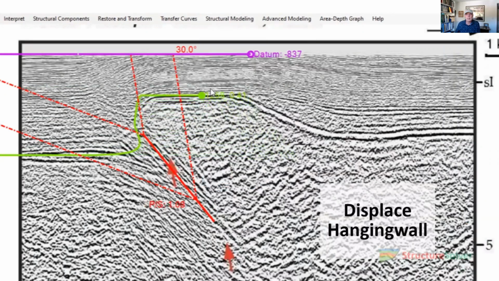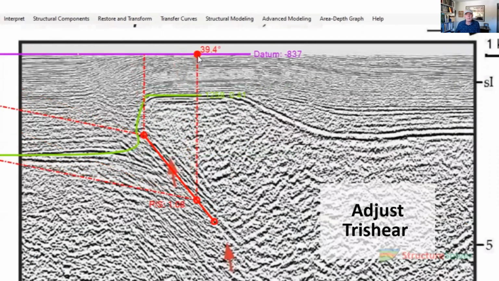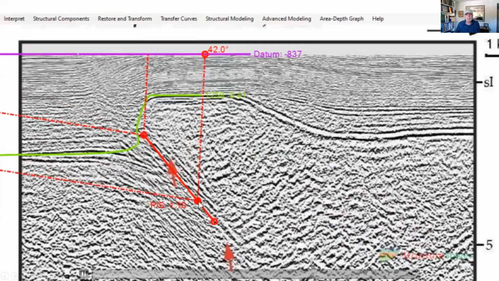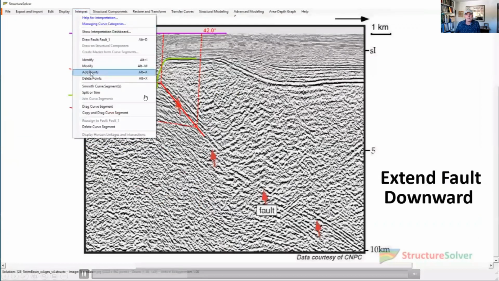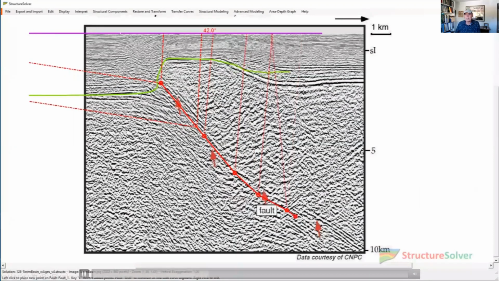So we can immediately throw across that fault or slip across that fault, and then interactively modify the tri-shear parameters, which is the tri-shear apical angle and the start of the propagation and the end of the propagation, until we've matched the overall shape of the basement in the forelimb position. Then we can start to add points in the backlimb, add points to the fault, and then the model will automatically be extended into the backlimb area, and we can modify the fault here until we've done a good match of the basement topography there.